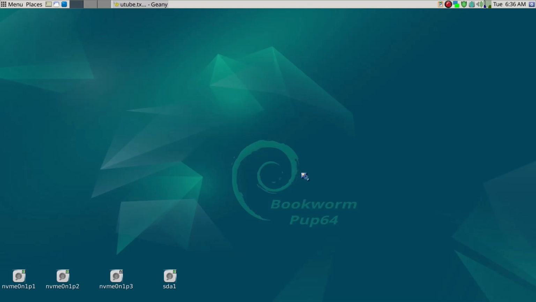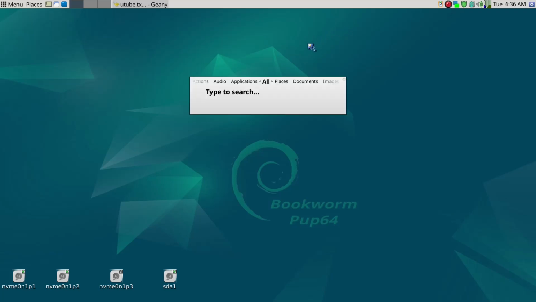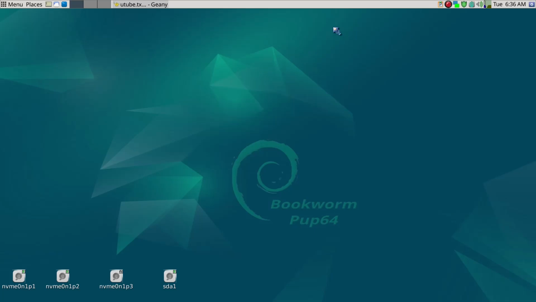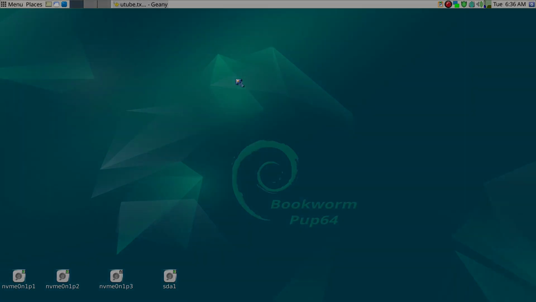I wanted to pick Bookworm Pup64 because it already has a simple screen recorder installed, and the other reason is that it has Synapse, which is an application launcher, which makes it easy for me to show you some of the features of ROX-Filer.